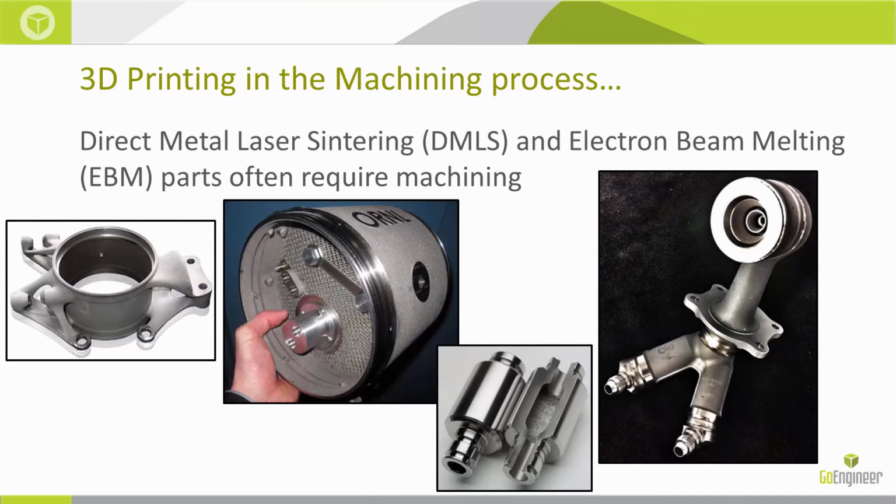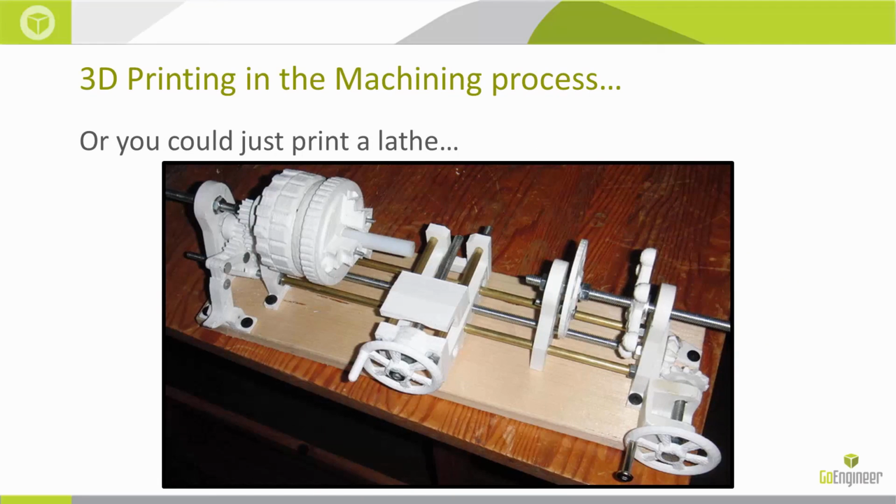One of the most significant areas of advancement in 3D printing has been in the materials arena. There are now multiple ways to print with metals. These metal parts come off the machine with a matte finish, as you can see in the pictures, and usually need to be machined in a secondary process in order to clean them up. You're probably noticing the mounting surfaces on the parts shown on the screen. Those surfaces were machined to a high surface finish in order to seal appropriately. But once that's done, they're fully functional metal parts. In fact, that center picture is a filter that was printed in one piece by Oak Ridge National Laboratory. Those fine filter features are printed in place. There's no assembly required.